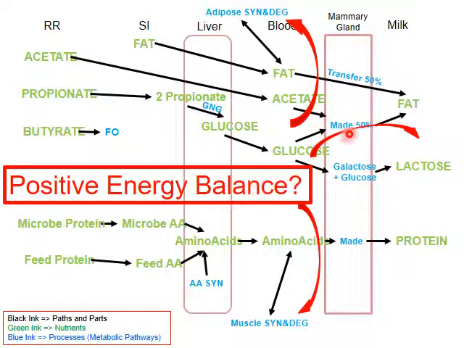Later lactation, she's rebuilding her body condition score. She's taking her nutrients and putting it toward milk, so fat, lactose, and protein. But she's also taking the extra ones and putting it back into body condition as either fat or as muscle, and that's going to be used in next lactation. So we're splitting up in positive energy balance where our nutrients go. And this is going to reduce our efficiency because some of the dry matter intake is not going to milk, so you're going to get less milk per pound of dry matter intake.